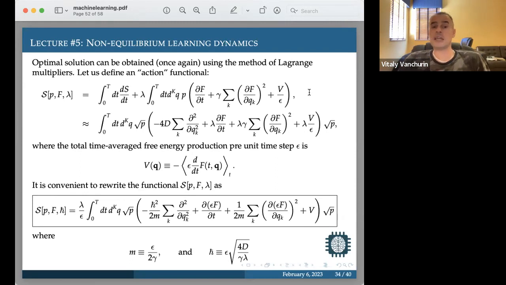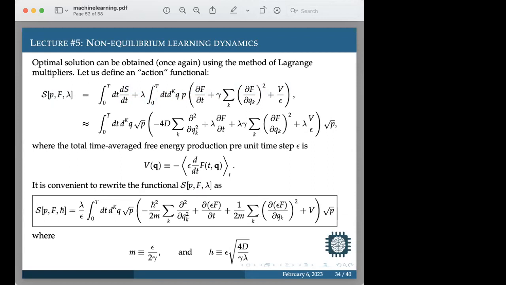That's one complication. And the second one is that the constraint is not on the average loss, but on the free energy production. Those are the two differences. But then the logic follows. We still have this one functional to extremize, and we still have the parameters P, F, and lambda, with respect to which we would have to vary this action. I call it action just because it's analogous to action in physics, but you should think about this as a functional that is being extremized. Other questions?